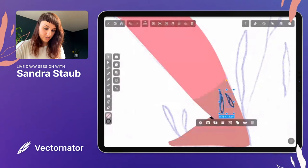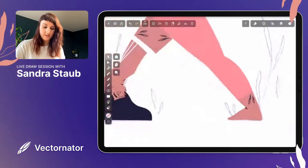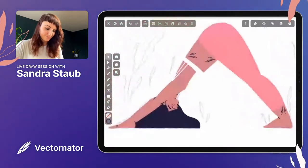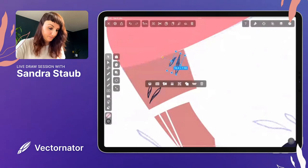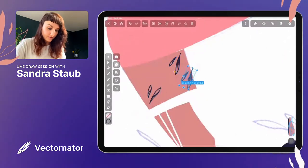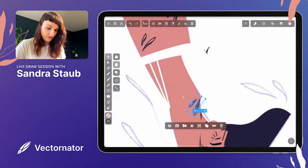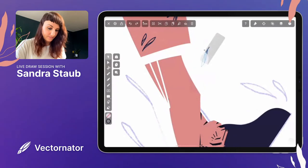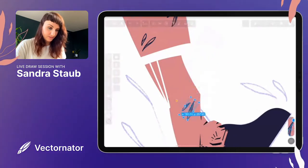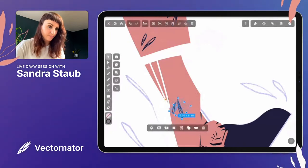Select it again and just place it here and save some time. And I can do the same here with this as well. Whoops, see, now I didn't toggle off copy. And that's what happens. And I can just place it around here.